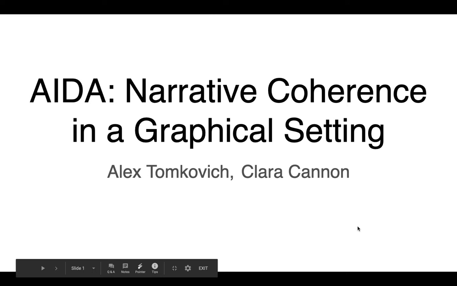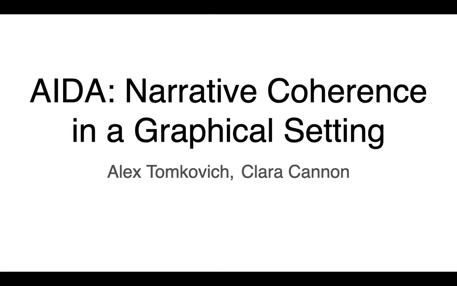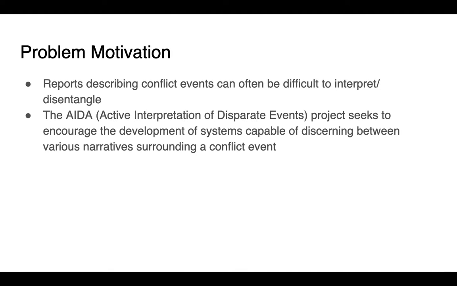with Clara on an ongoing effort in the computational linguistics department called the AIDA project, which concerns narrative coherence in a graphical setting. So the central motivation here is that reports covering conflict events are often difficult to disentangle. If a plane is shot down, for instance, there might be numerous reports describing the event, each differing in their characterization of who the attacker was, what weapon was used, where the attack occurred, etc. The AIDA project is intended to push systems capable of discerning between conflicting narratives.